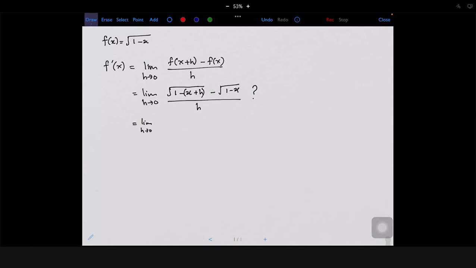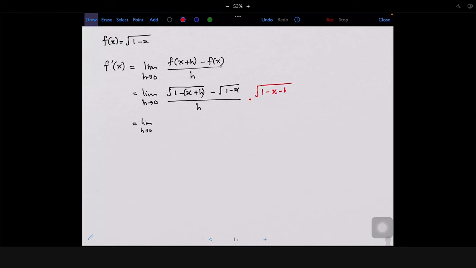Macam mana, ingat tak dalam calculus? Macam mana kita nak remove the surd tu? Sebab complicated. Jadi kita nak solve this. Ada siapa ingat darab kuasa 2? Tak. Kalau darab kuasa 2, bawah pun ada darab kuasa 2. Macam mana kita nak remove the surd kat atas tu? Yes, darab dengan conjugate dia. So conjugate untuk this adalah apa dia? Kita kena darab dengan conjugate. Kat atas kita letak conjugate dia.